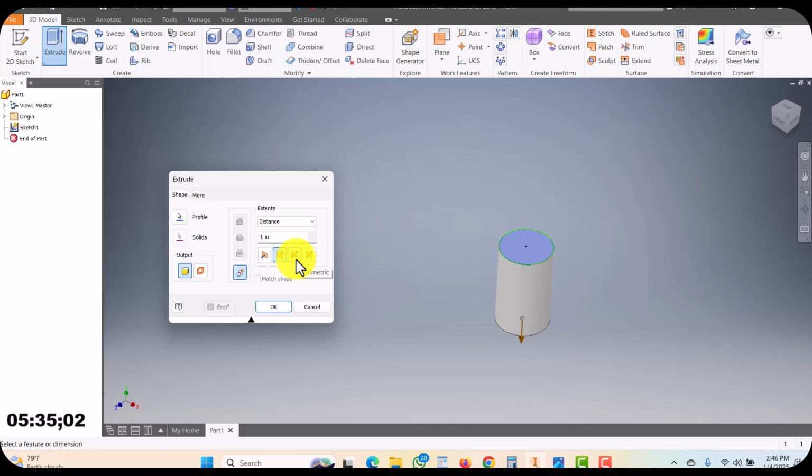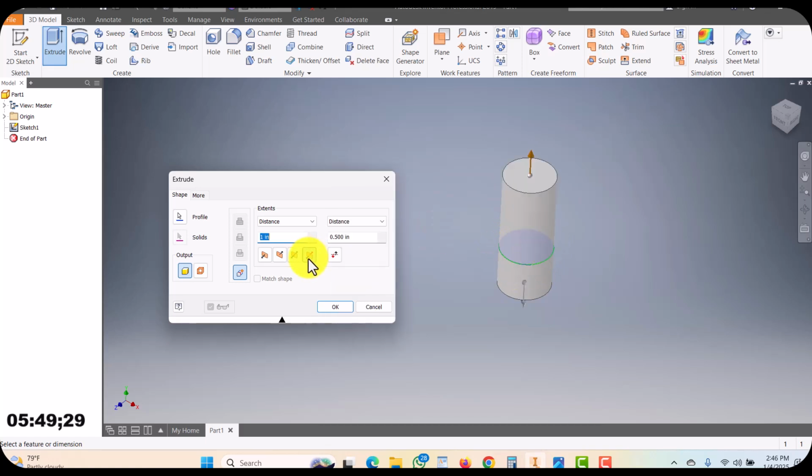We have two other options. Symmetric can go partly up, partly down, equal up and equal down, with reference to the 2D profile that we had initially. Asymmetric means two unequal distances.